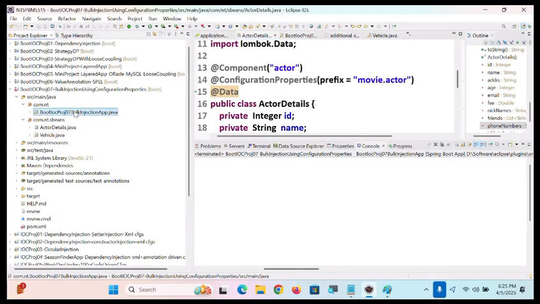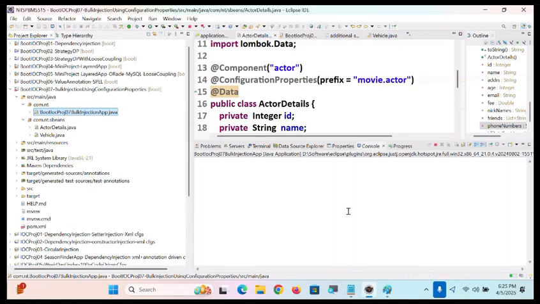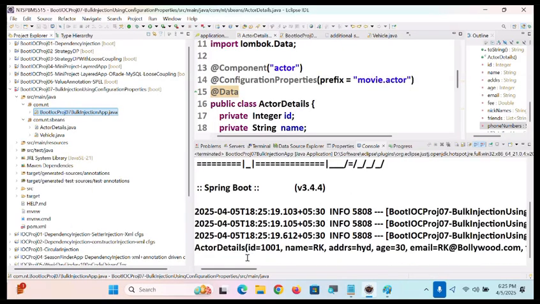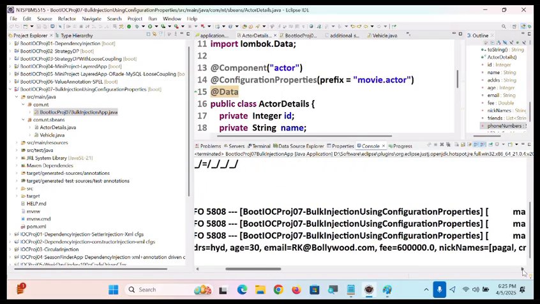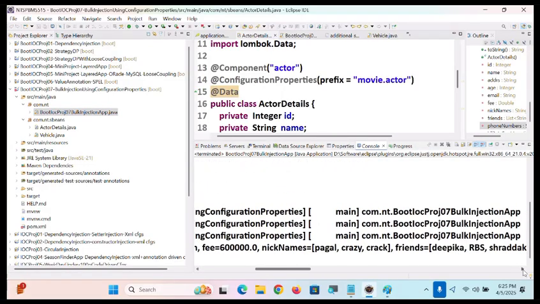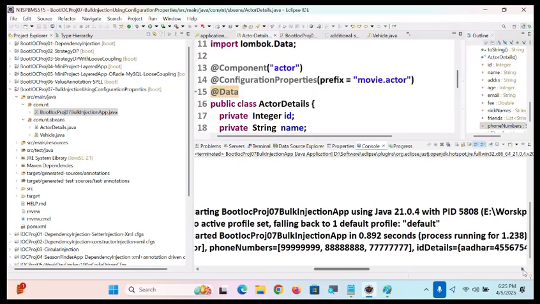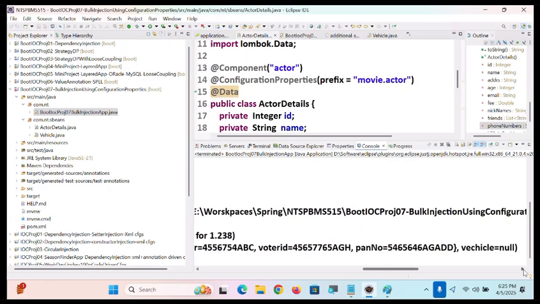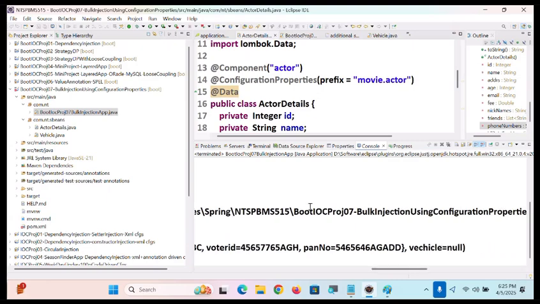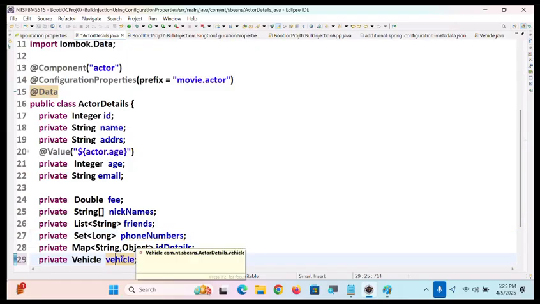Right click, run as Java application. Friends, phone numbers, ID details, PAN number, vehicle is what? 0. Vehicle also has a spelling mistake if I am not wrong. Yes, this is my vehicle, guys.